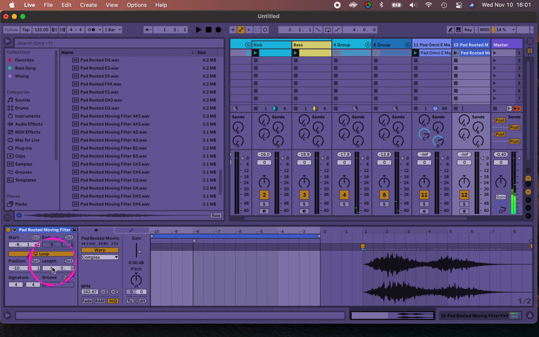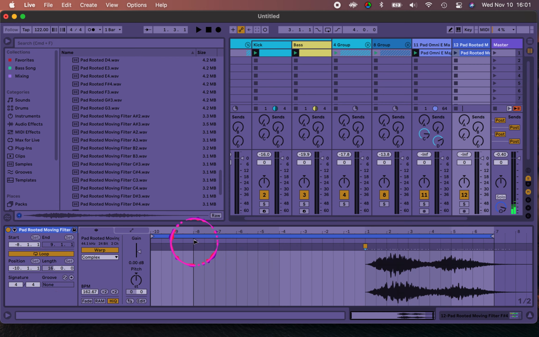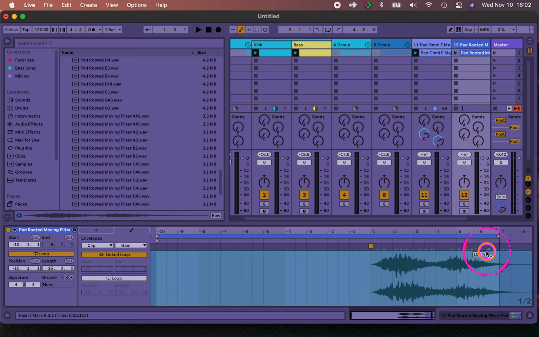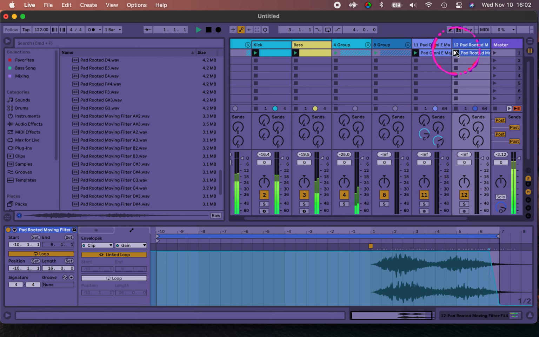Okay, and then let's make this a 16-bar loop. And let's put this on. We might actually bump against the end of our clip there. So let me make sure this is the right amount. Oh, yeah, it is. Okay. So let's give it a quick volume fade at the very end, just in case it's going to hit the end there. All right, let's play that.